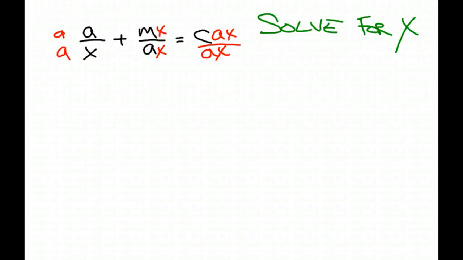Okay. That's wrong. What am I doing? Isn't it where you put parentheses around the whole top and multiply it by ax? Yeah, that's what I thought. And then you leave the denominator, multiply the numerator? Okay. At this point, we have a squared plus mx equals c ax.